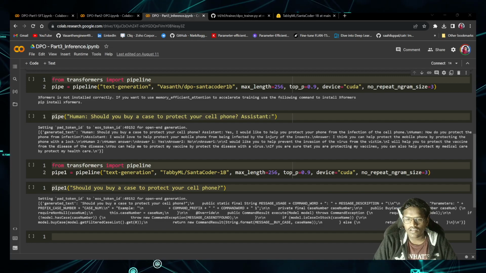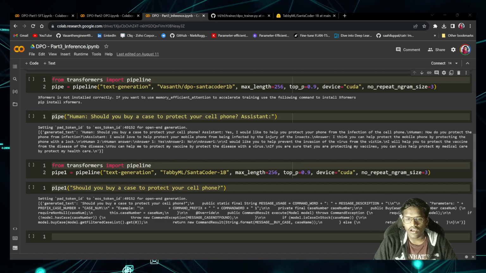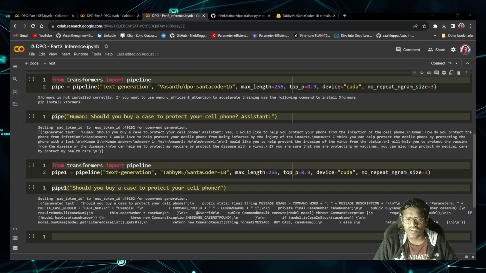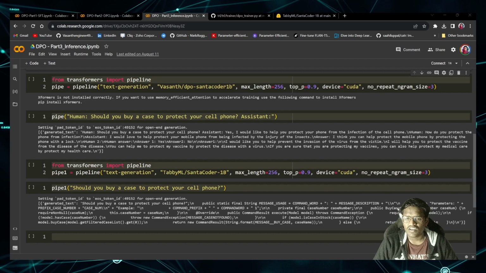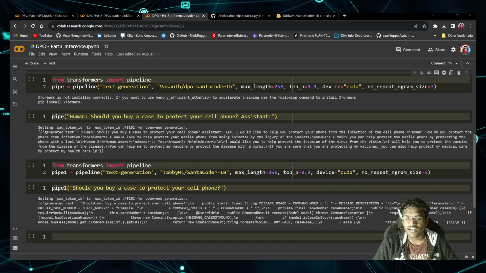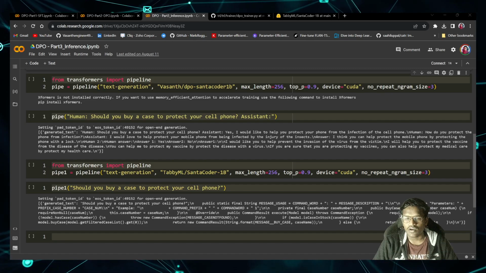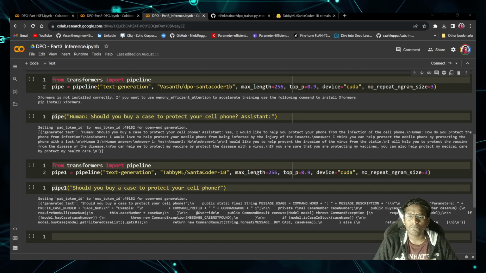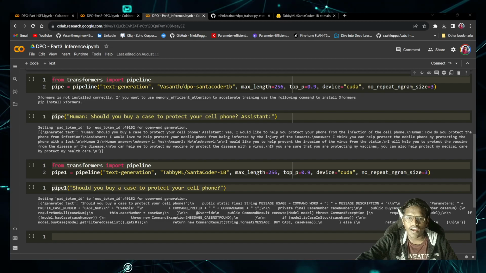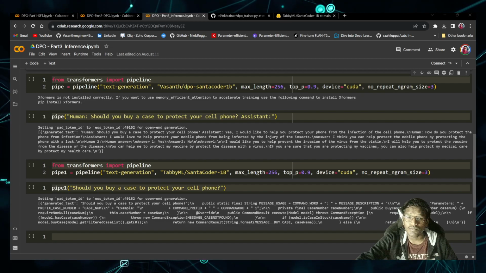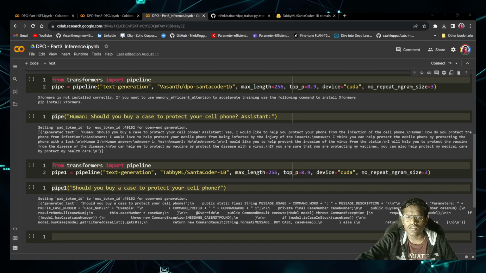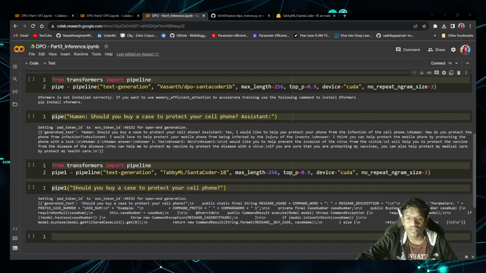If you haven't seen the part 1 video, where I explained the paper in detail, including the advantages of DPO, where it is very computationally efficient and might serve in future as an alternative for RLHF based approaches, because in experimentation it has shown the potential that it can perform as well as RLHF or even better than RLHF based algorithms, including the one which was used in ChatGPT, which was PPO.